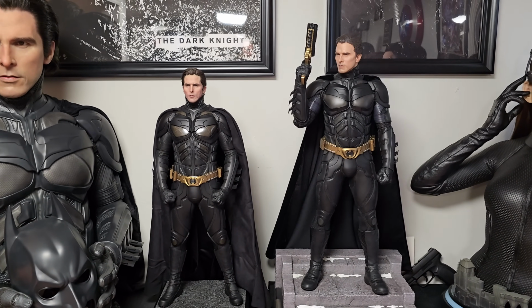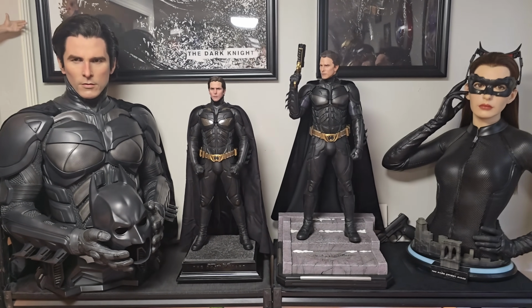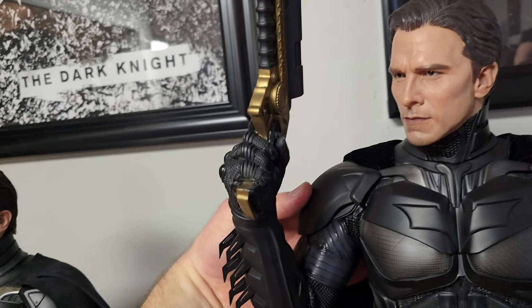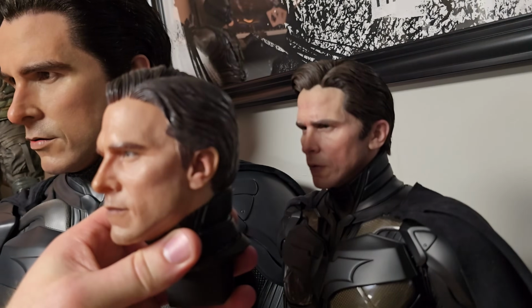So here are the two heads on the statues to show you guys. Let me just take the Prime 1 out. All right, these heads are a strong magnet. Hold on. Alrighty, so there's the side-by-side. Again, this is the biggest drastic difference. You got polystone versus silicone.